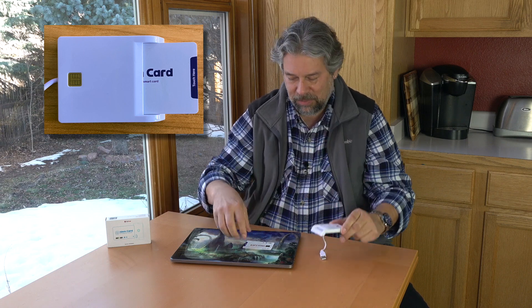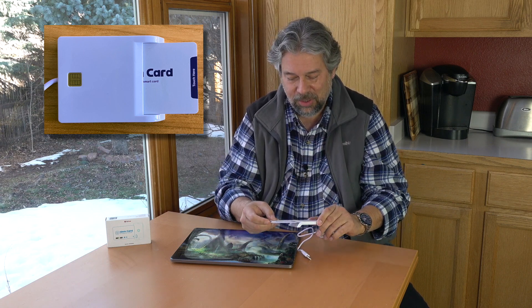This is actually powered by a battery — and you look at this and wonder how the heck they squeeze all that into this card. It's kind of magic. But it does require charging, so this comes with a charger. You just simply slip the card in and plug it into whatever you need. Generally it takes about two hours for a full charge. After that it will work for 600 uses or stay on standby for 120 days. Basically, the first day of every month you plug it in and charge it while you're having lunch — you'll never have to think about it again.